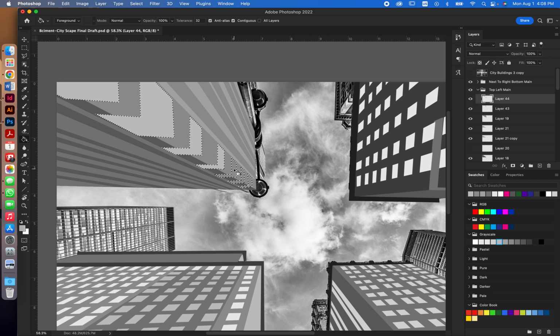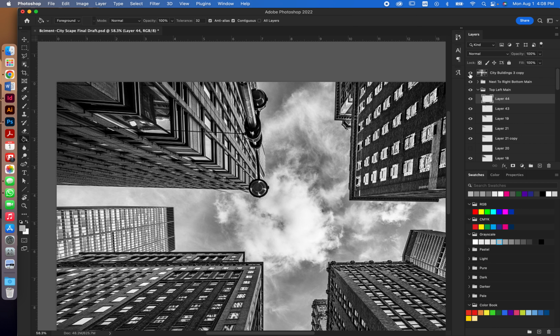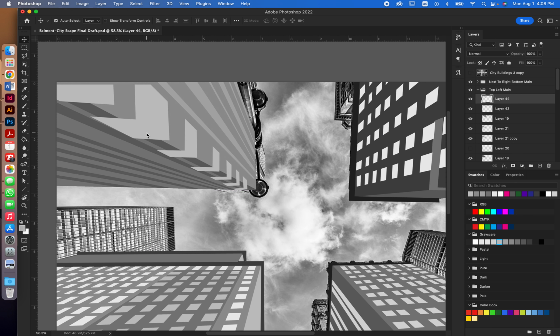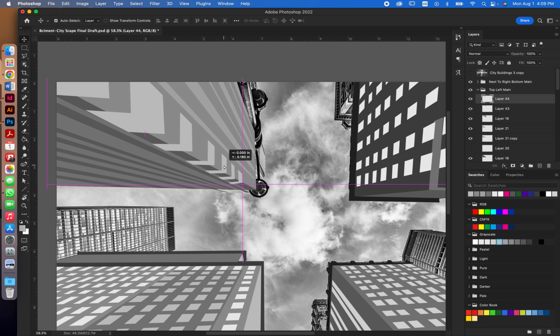Now what we need to do is make sure that it wraps around well. Right now it is not. We see that the building doesn't wrap around because this is where it would wrap. The wrapping would happen here. We would want this part to line up with this line, right?